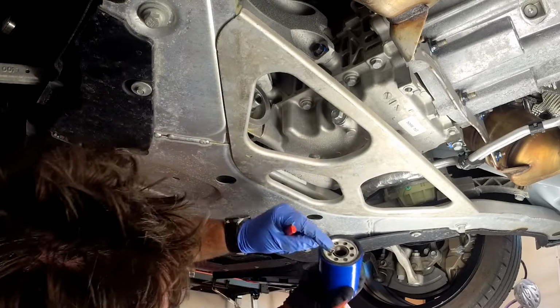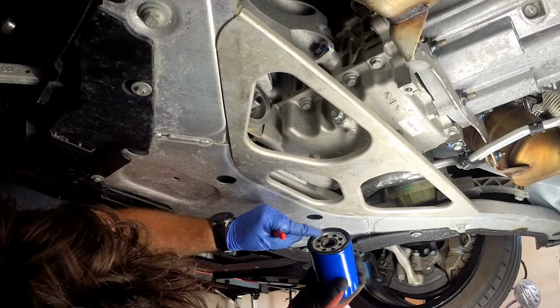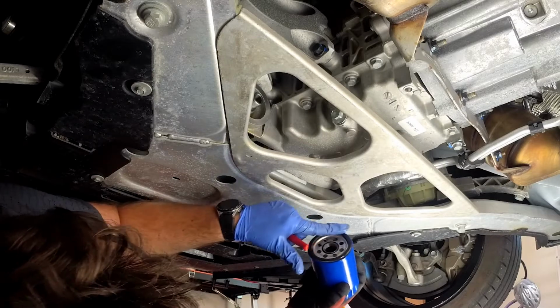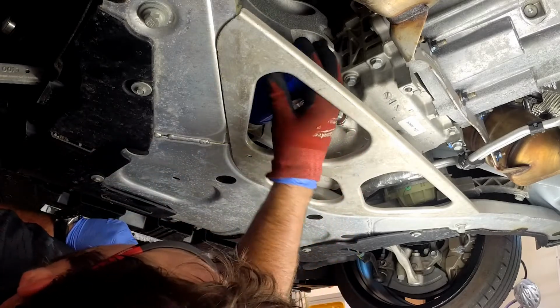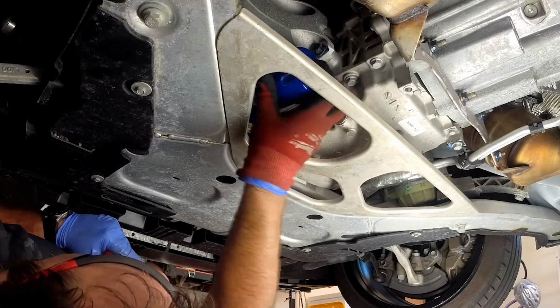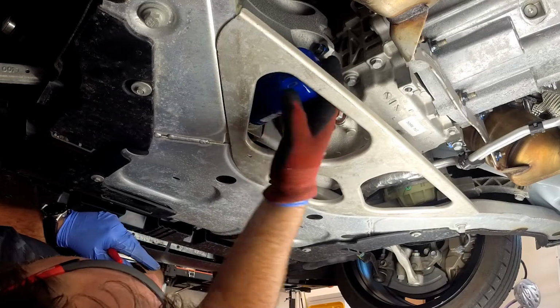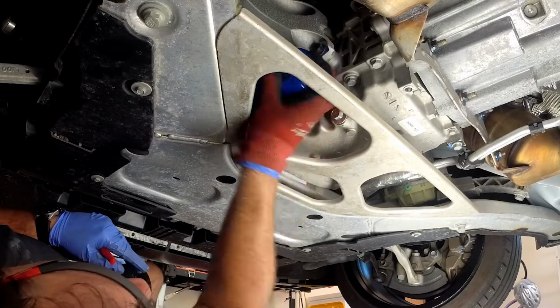And I'm going to actually redo this one because it's such a thick gasket. I want to make sure it's good and lubricated there. And why do you do that? Because you don't want it to bind. It's going to go on a mating surface, and that oil just helps you hit that spin, and so the O-ring, or in this case the gasket, doesn't get stuck, bind, and then pull off of its unit, which again would create more problems for you.